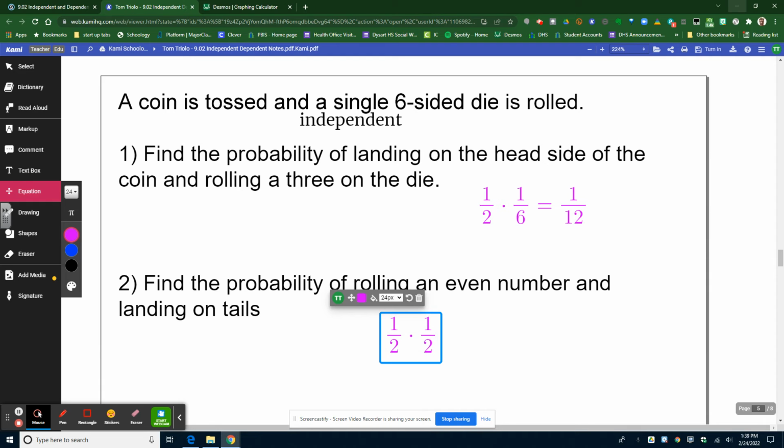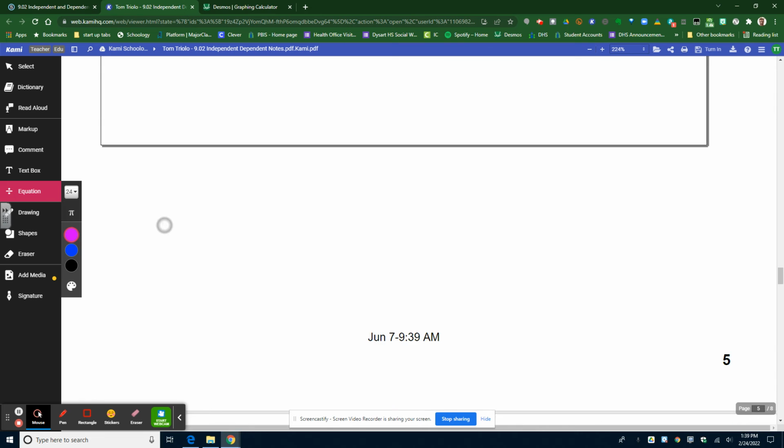Would 0 be an even or an odd? So 0 would be an even number if it's on a die. It depends on the type of die, but a standard die is just the dots 1 through 6. But if you play some different games, I've had some games where the 0 has been on the die, 0 to 5.